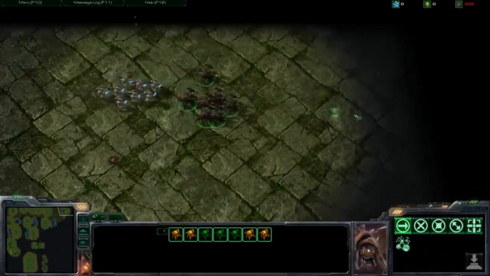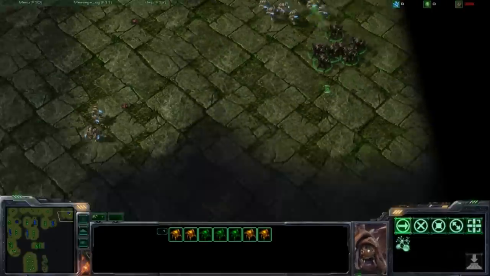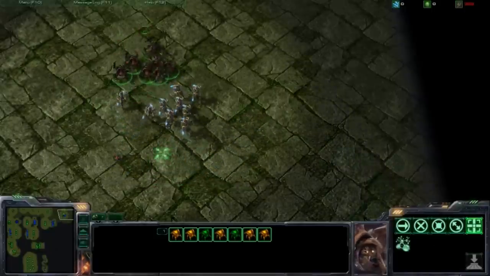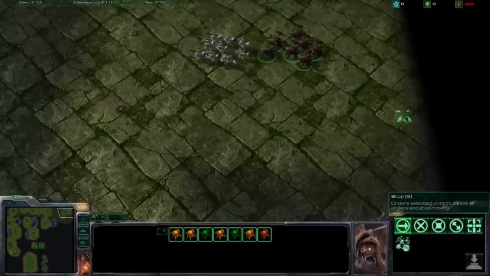And the key to this is to move right when the attack animation starts. So attack animation starting, moving. Starting, move. You don't have to watch them finish it. You can just tell them to do it and then move right away. You see that? And you don't always have to attack command.